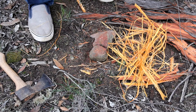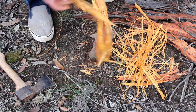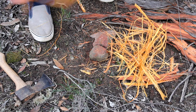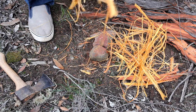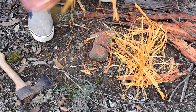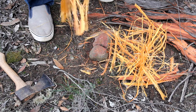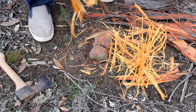Outer layer, remove. Yeah, this is all a bit too hard, so I should have pounded a lot longer.